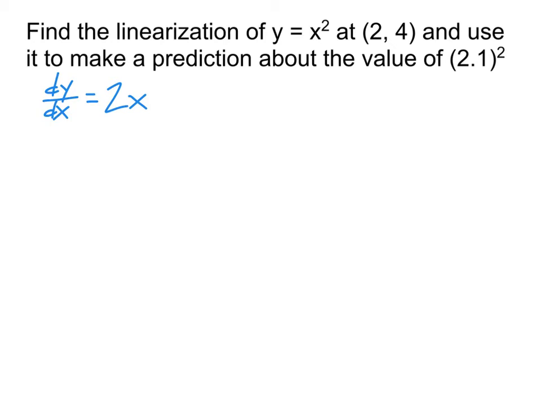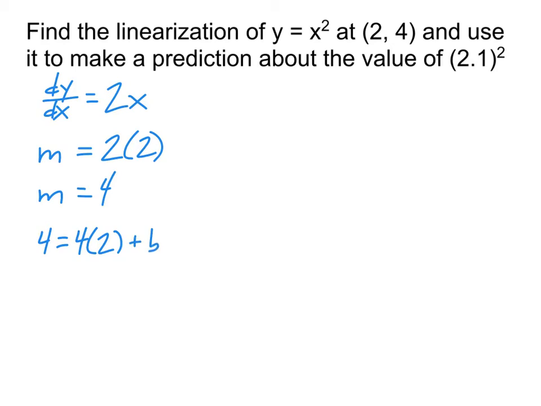I can then use that to figure out what is the slope. I'm going to call the slope m here at x equals 2. So we know that the slope of our linearization is 4. That means I can then go and start figuring out what is that linear equation going to look like. So it's going to be y equals, do we know what y is here? Yes, we do. Because we know this point up here, the x and the y. So we know the y is 4 there, so we're going to 4 equals mx plus b. M is 4, we just found that. X is 2, again from that point, plus b. Solve for b.